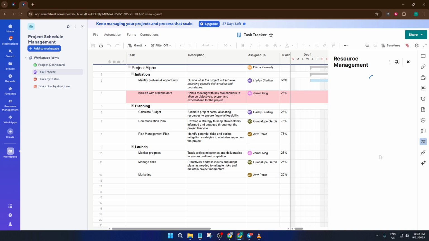With just a few clicks, you're able to get a bird's-eye view of team capacity and also zoom into each person's schedule to make smarter, data-driven decisions about resource allocation. If something looks off, take a moment to double-check your sheet assignments or refresh again. And remember, this feature is designed to make your life easier, so don't hesitate to explore and get comfortable with it. Alright, that wraps up our walkthrough of workload tracking in Smartsheet.